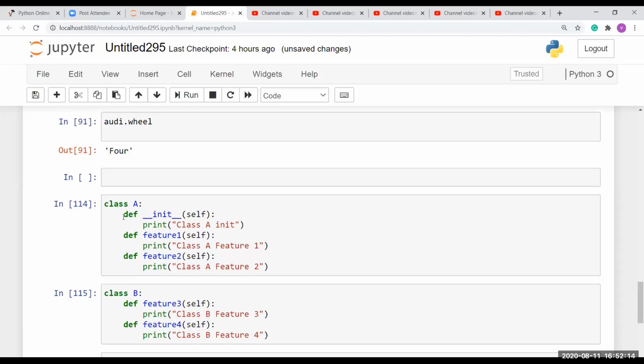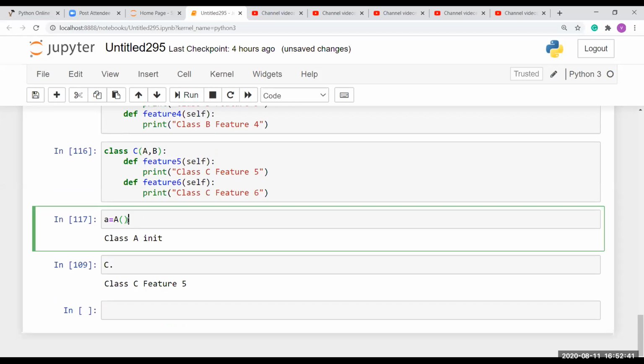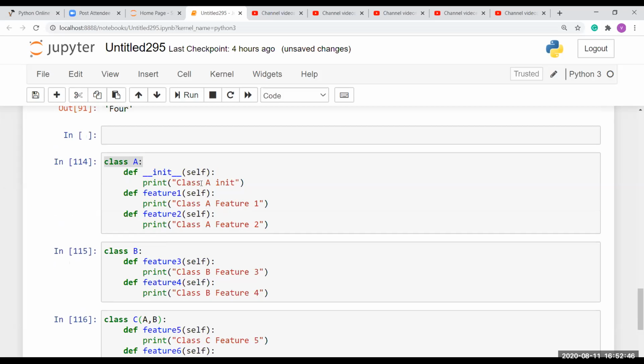Here I just gave a print statement. When you create an object for a class, first it will go to the constructor. It will execute the logic, attributes, or declarations inside your INIT. That's why when I created an object, it prints class A init, right? And this is for class A.